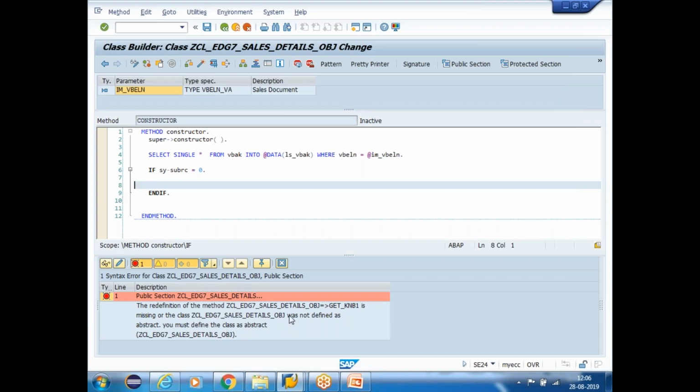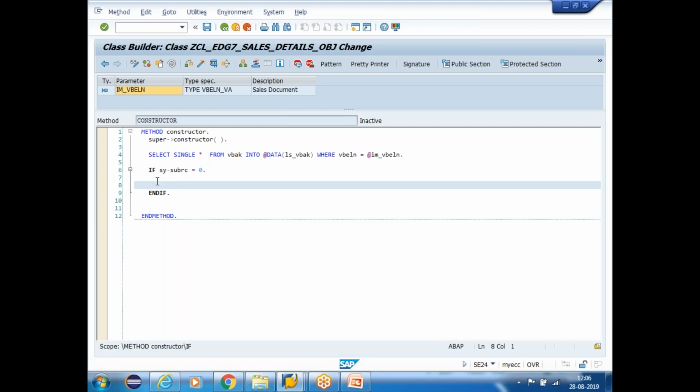The redefinition of the method get k and b is missing; this object was not defined as abstract. You must define a class as abstract. Okay, so yeah, I will do that. Maybe if there is a method which is not implemented or redefined, it is going to give me errors that I will take care of later.